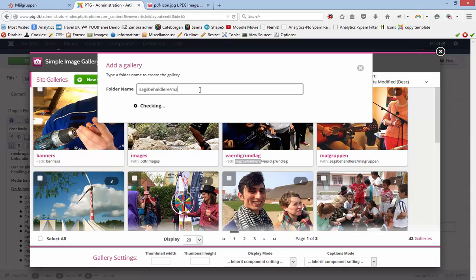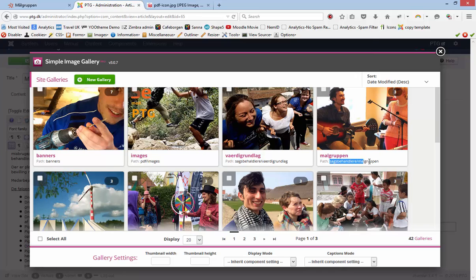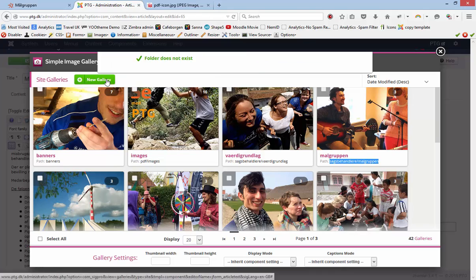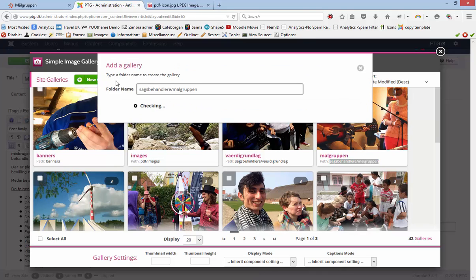So if I did the same now, it will say this is Salgsbehandler. I must have done a spelling mistake. Let me just try to copy this whole thing in. This is not important, it's only for you to have a system. But what I wanted to say is that if you write something that already exists, it will say that you can't create it. So then you maybe put a number 2 behind it, so you know that this is the second line of 3 in this article.